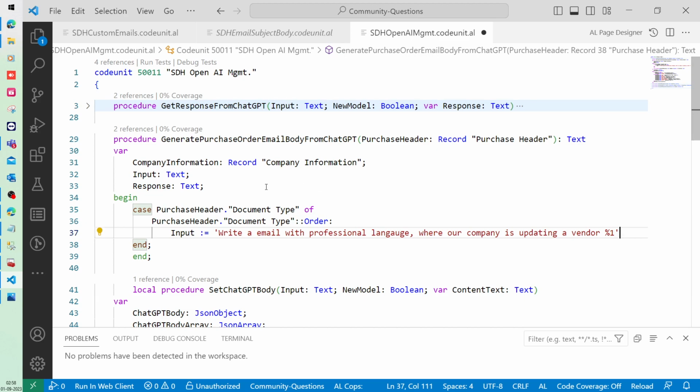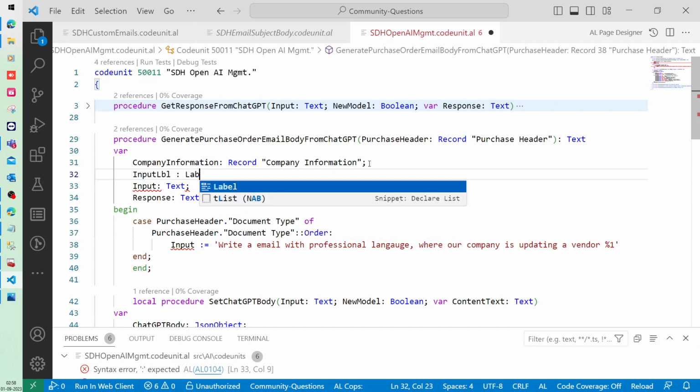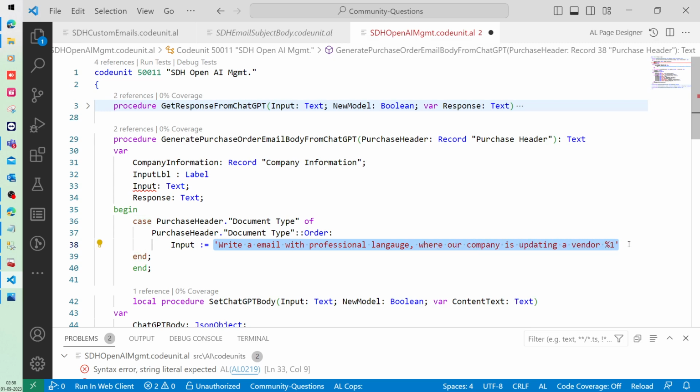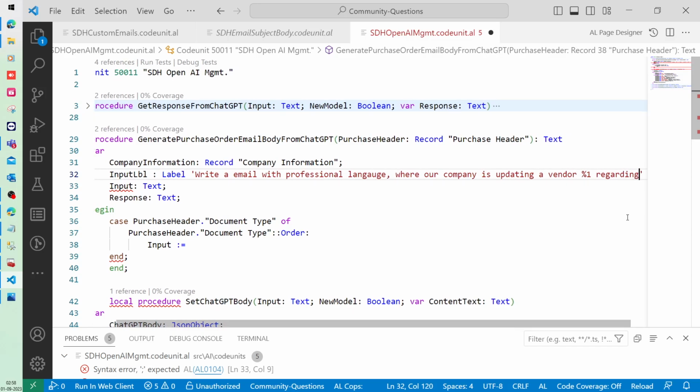That's easier, right? Let's do a label. That'll be easy, I guess. Input label is a label, and the label is defined something like this, and then I'll use it to kind of replace things. Write an email with professional language where our company is updating a vendor, and I'll pass the vendor number or name about an order or regarding an order. My English is not that good.